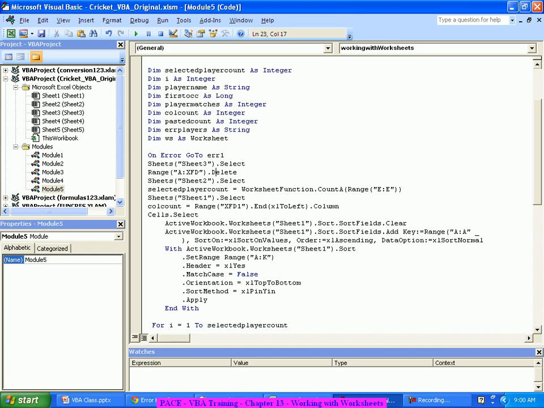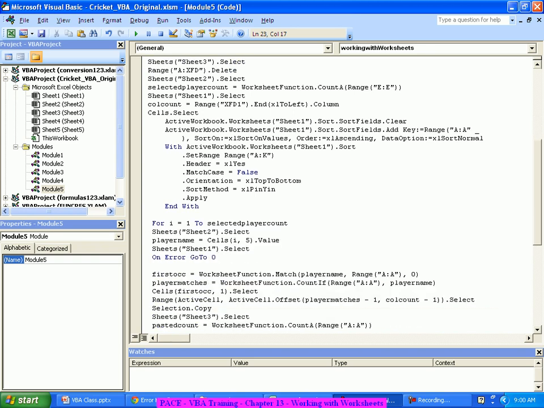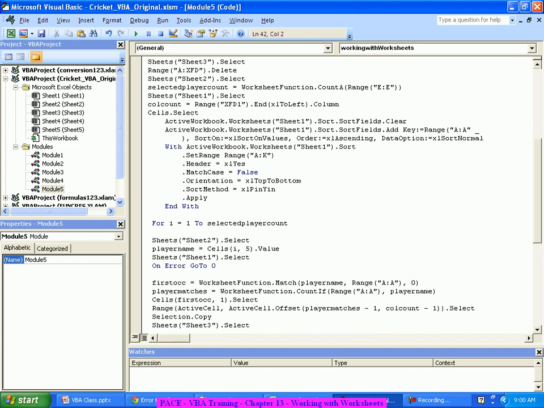What I'll do here is say Worksheets.Add, and I will see if the worksheet name already exists. First of all, I'll simply say Worksheets.Add. I'll show you both the scenarios.